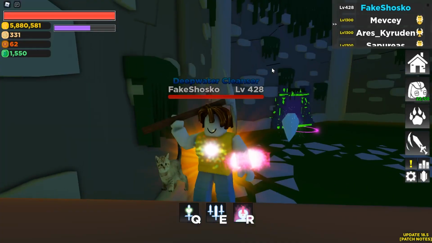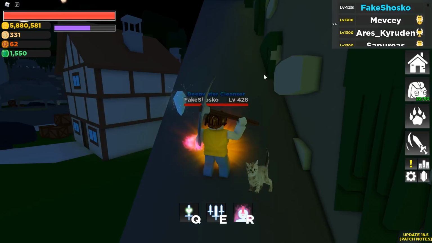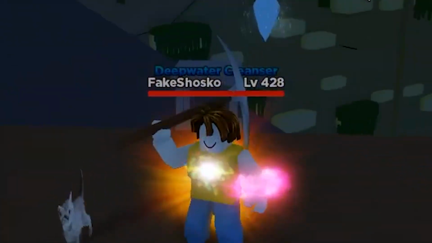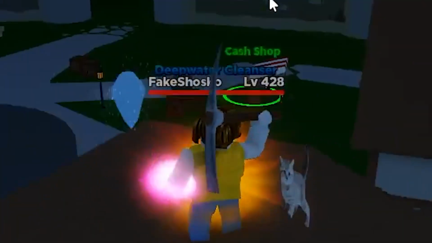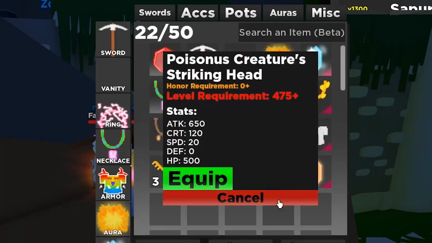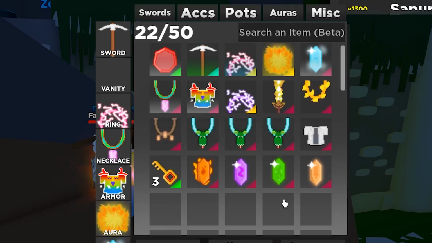Today is the next episode of my solo RPG sim series, and today we are finally over level 425, so we're going to be doing Rogue Hideout all episode. So off camera, I did a ton of farming of the distant pond creature and managed to get 3 poisonous creature striking head. I mean, we can't use it yet, but that is fantastic for us.